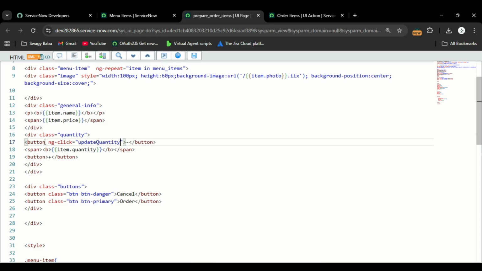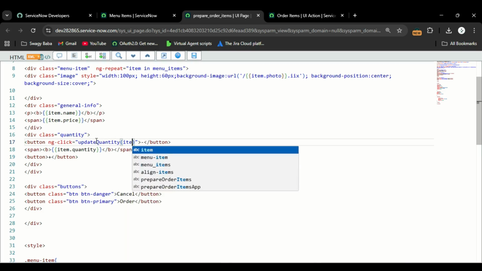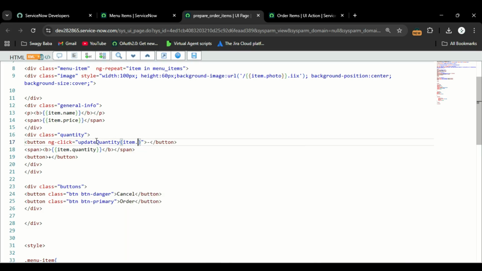pass two parameters. The first parameter, the ID of the item, and the second parameter will be an action, that is add or remove.